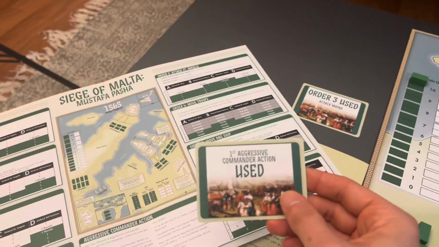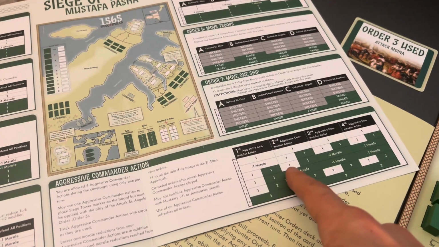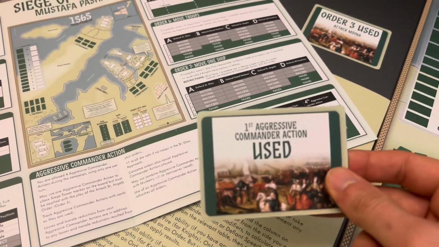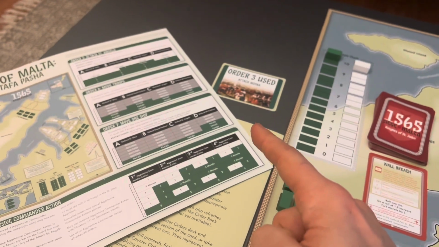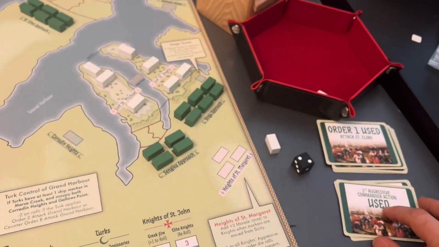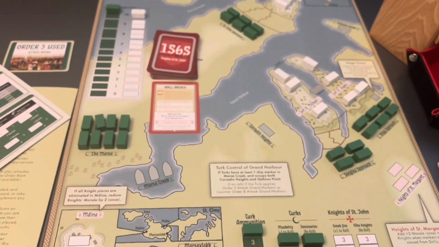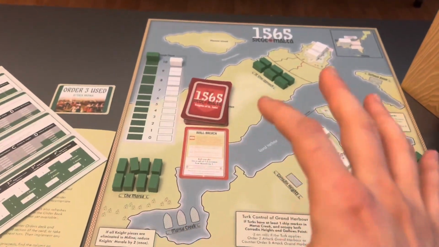Now, an aggressive commander action is in addition to the order I pick, and there's its own table for an aggressive commander action. And there's a couple things you can do with this, which I will explain if I decide to use one. But when you use an aggressive commander action, you actually refresh all of your used orders. So this is how you get orders back to be able to attack Medina again, for example. Now, the downside is that you only get 4 aggressive commander actions for the game.